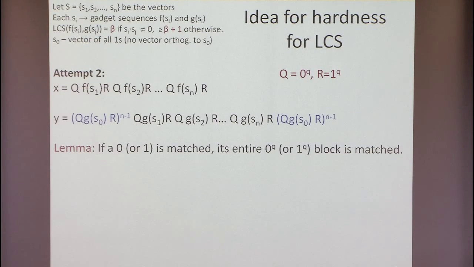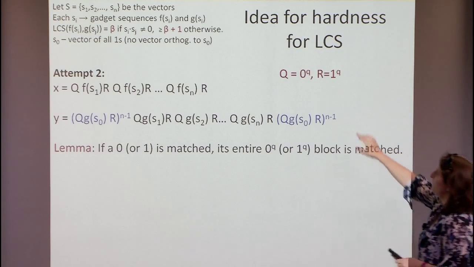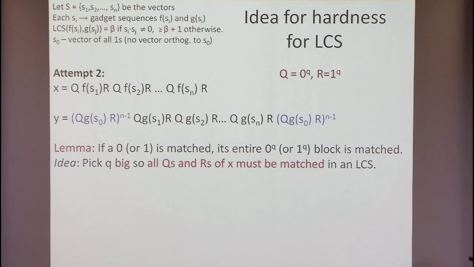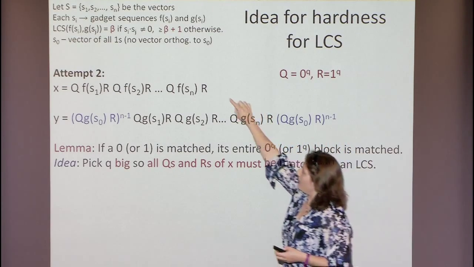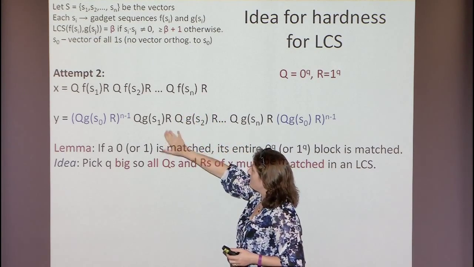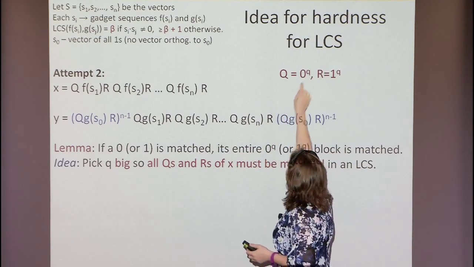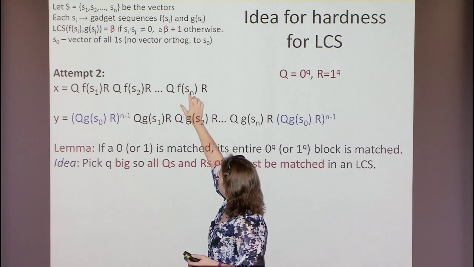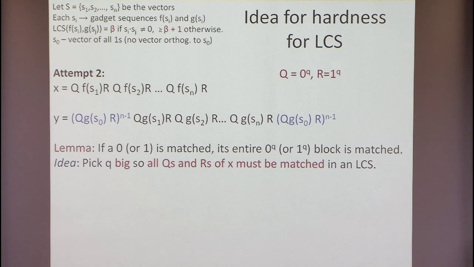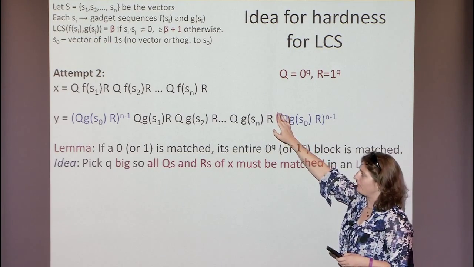So, okay, now we can assume this. It depends on what little q is. We will set this little q to be big enough in order for this to happen, but assume that this is the case. So, again, we pick q big. And now what happens is not only is this lemma true, but also all the Qs and Rs of X must be matched to a Y. And this is because if some Q is not matched to something in Y, then we pick this little q so big that we lost q alignments here. But we cannot make them up even if all of the Fs and Gs were matched to each other. So this is the idea. We pick this little q to be so big in terms of the maximum alignment between an F and a G. And now we enforce that all of the Qs and Rs of X are matched to something in Y.